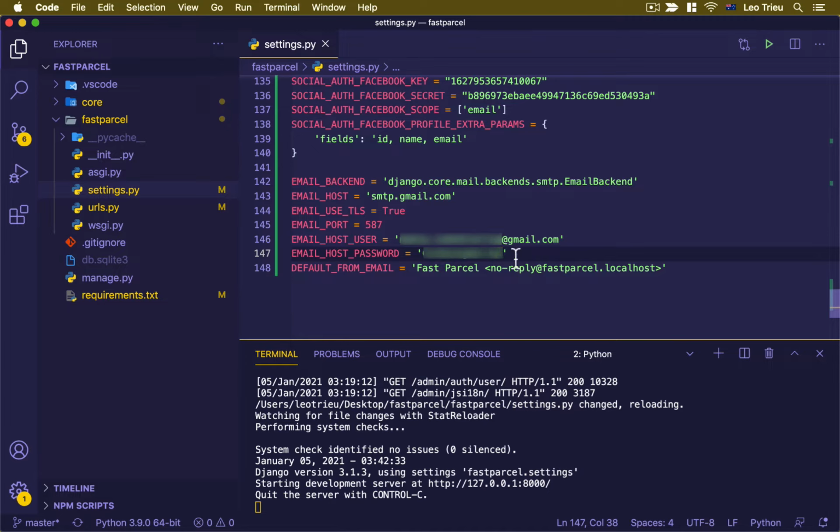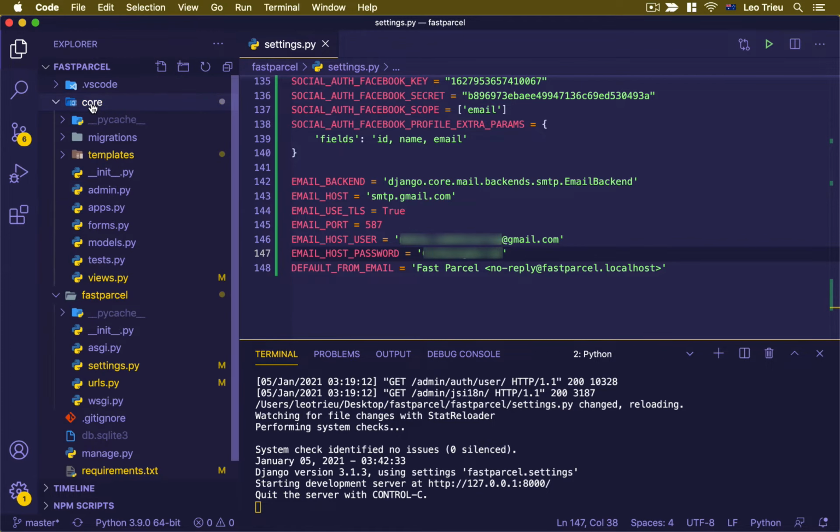Of course, this is just for testing and learning purposes, so that's why we add the Gmail account and password here. But in production, we should not put them in the settings like this. Instead, we're going to add them as environment variables. Next, what we want to do is add the send email function in the signup function. All right, that totally makes sense.